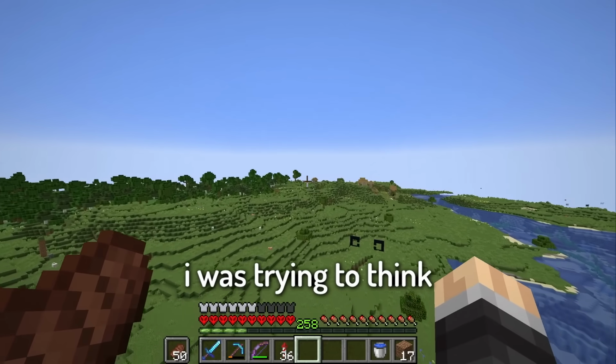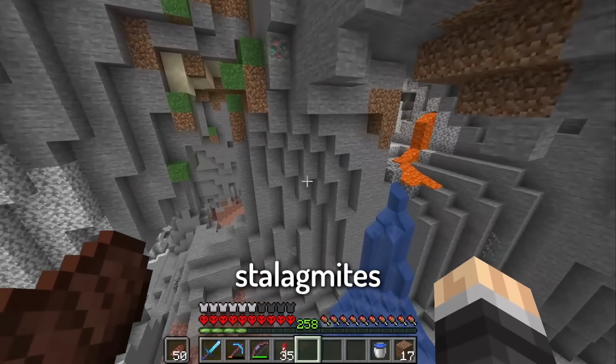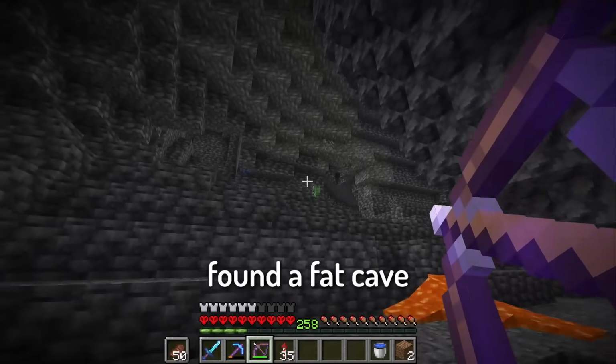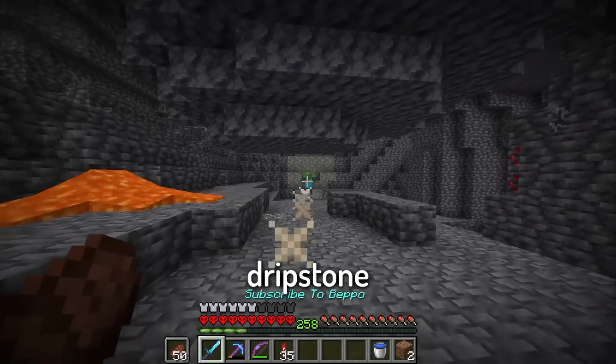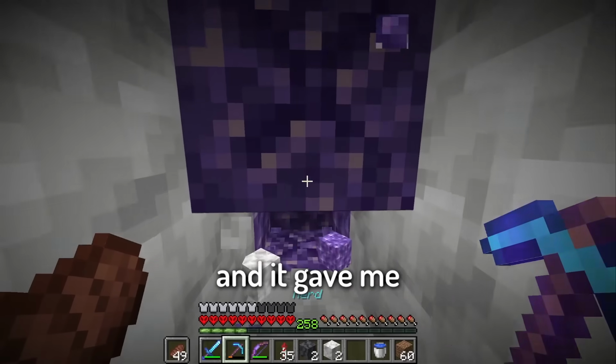While planning this, I was trying to think of blocks that work upside down the same they do right side up, and the first thing I thought of was stalagmites, or stalactites, or whatever they're called. Dripstone, that's it, dripstone. So I went searching, found a fat cave and searched it head to toe. I couldn't find any dripstone, but that wasn't the only thing I needed. I also needed ores, and then I found an amethyst geode, and it gave me a beautiful idea.